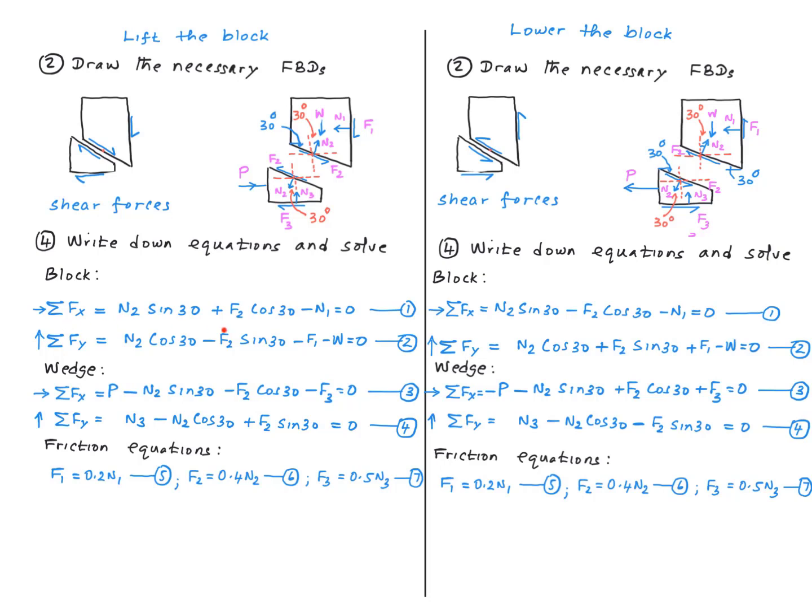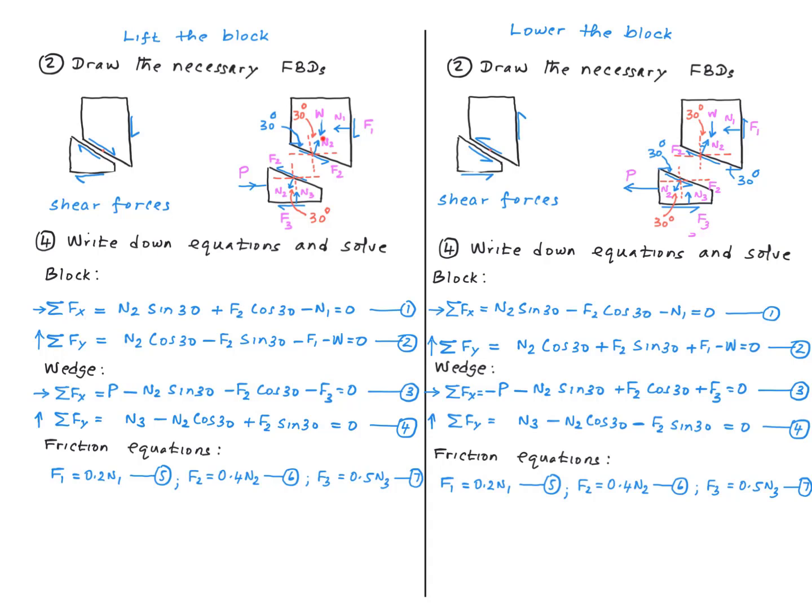Let's go over at least one of the equilibrium equations here. Let's go over this equation number 1. By Newton's law, we know the sum of the forces in the horizontal direction should be equal to 0. So here I am summing up the forces in the horizontal direction from left to right. And we're going to set the sum to 0 over here, right? And this equation is for the block, right?